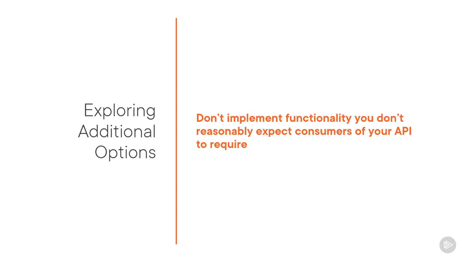There's no need to implement all of this functionality if it's not something you'd expect consumers of the API to require. After all, some of these things do take a bit of time and thus money to implement. Just remember, pass parameters via the query string and only use fields that are part of the resource.